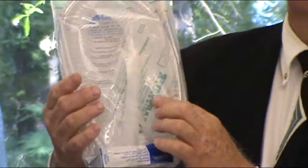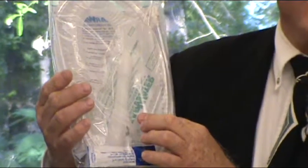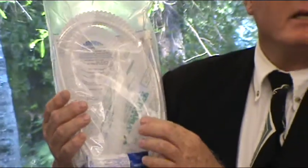The large straight is in a black print bag. The small straight is in a blueprint bag, and then the small bulb is in the green. So that way you can clearly identify in our kits which they are.